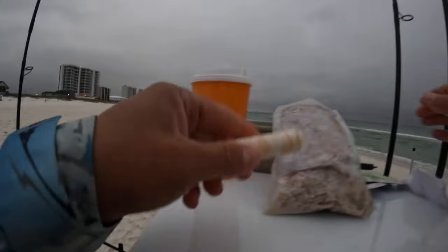I kind of want to do a little catch and cook. I haven't done a catch and cook in a while. I feel like I'm in the craving for some ceviche. So some fresh pompano ceviche sounds delicious. So let's get out in the water. Let's catch some fish, guys. Let's get it, on the beach on this cold, gloomy day.